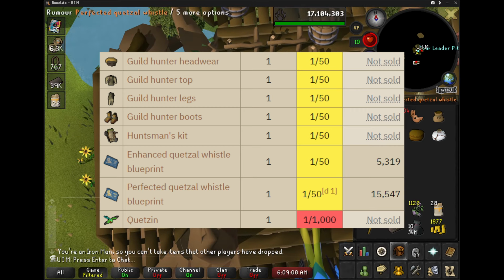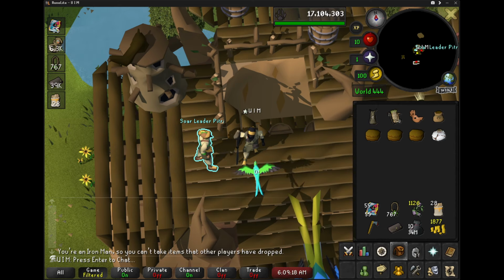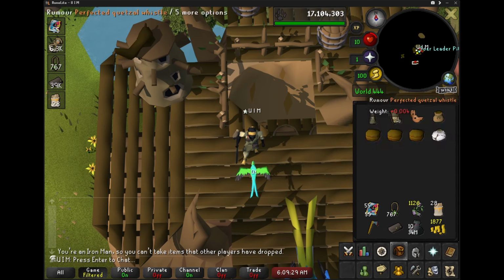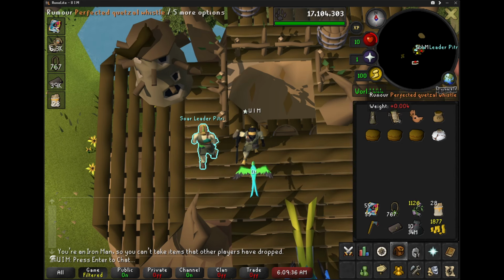But essentially, you can also get a 1 in 50 drop of an enhanced Quetzal Whistle blueprint or a perfected Quetzal Whistle blueprint. So those are also 1 in 50, which means you do not have to get 250 rumors done to get the perfected Quetzal Whistle. That's actually not true. You can get a 1 in 50 drop and get lucky. And I actually did get duplicates of those, which is kind of annoying. But essentially, whenever you open up a Hunter's Loot Sack, it doesn't really matter what level it is, that's the rate for them.